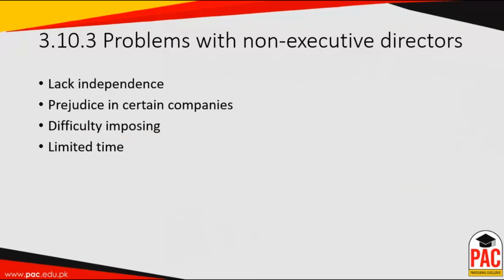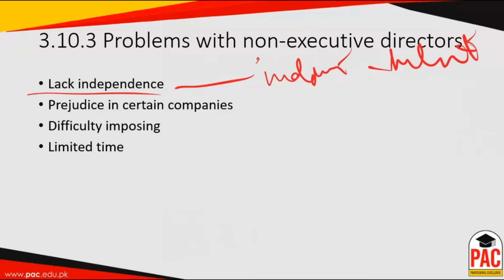They lack independence. How? I told you it is very difficult to create an independent person not doing anything for the company and keeping an interest as well. So therefore they lack independence. Prejudice in certain companies, because if an advantage is to have a varied knowledge and skill, the disadvantage is that they also could be prejudiced in certain companies because of their non-exposure to the current industry.